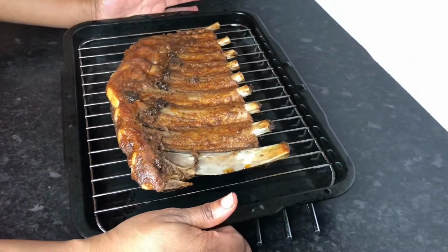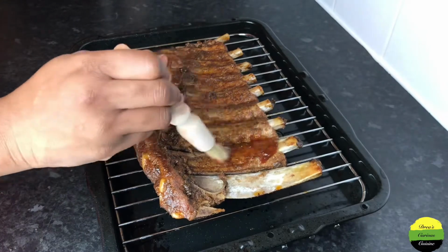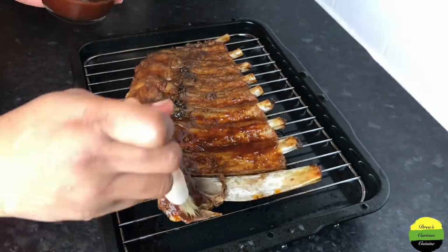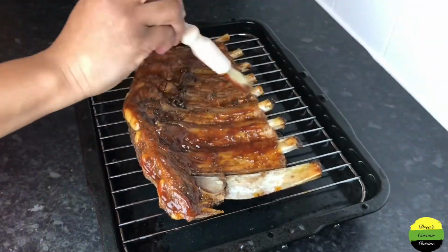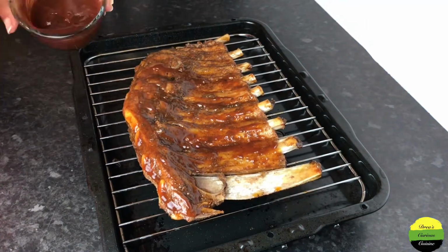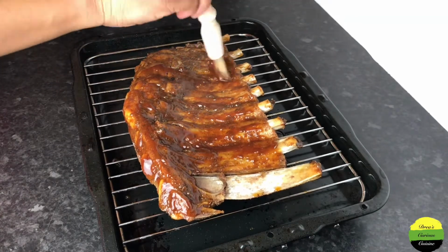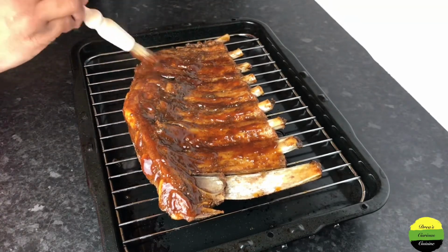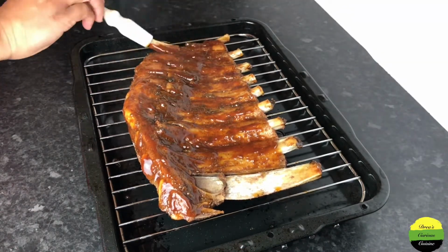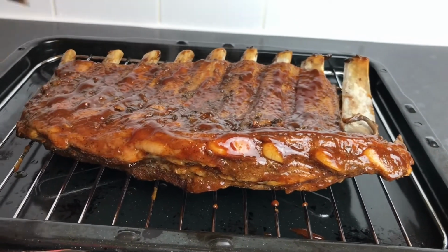So now we are going to adorn the ribs with some barbecue sauce. And Vibes fam, at this point it is about preference really. So just use whatever barbecue sauce you want. If you're feeling for regular barbecue sauce, then do that, which is what I'm using, or you can use honey barbecue sauce if you prefer. So it's whatever you like. So I'm just plastering the barbecue sauce all over it and making sure it's everywhere.